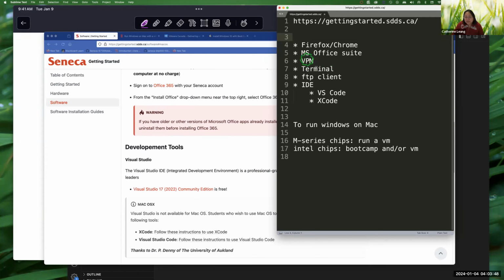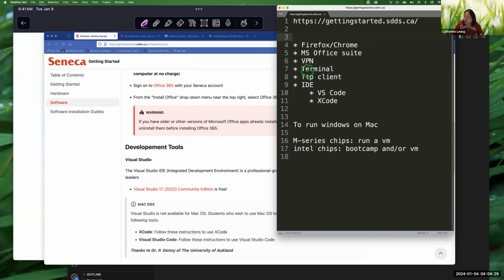Now, the next few pieces of software include something called the VPN. You might have heard about this in terms of using a VPN to access Netflix or something like that, right? But this VPN is virtual private networks. It also can serve as a way of protecting computers. So we use the VPN software if we want to access Seneca internal machines from outside of Seneca. I'm going to talk about that in the VPN video.